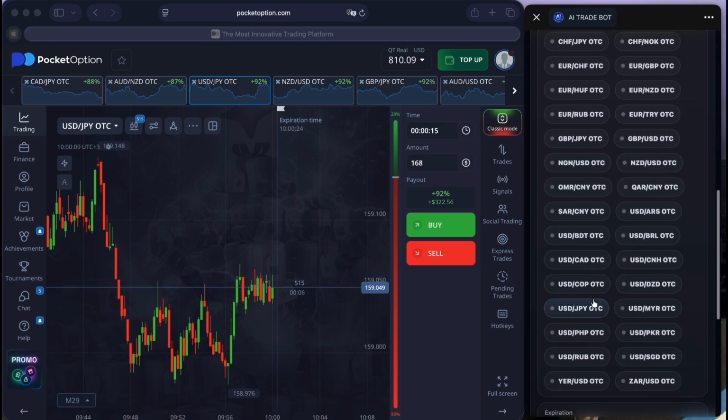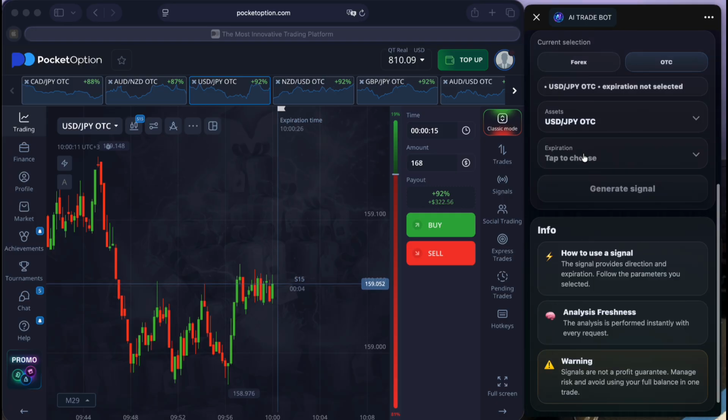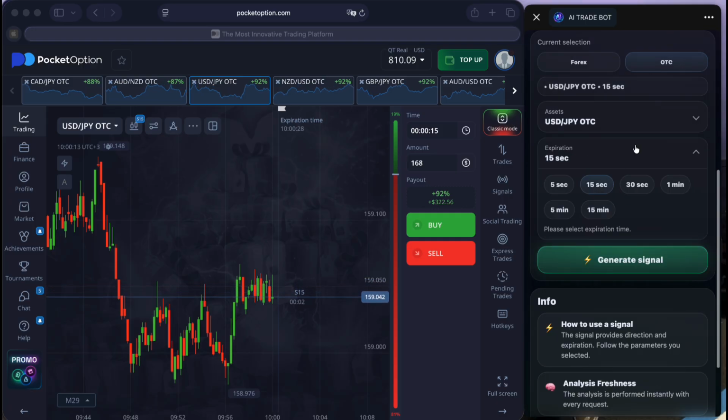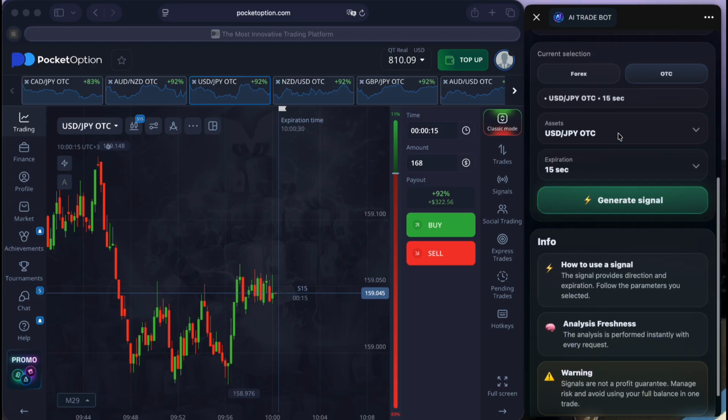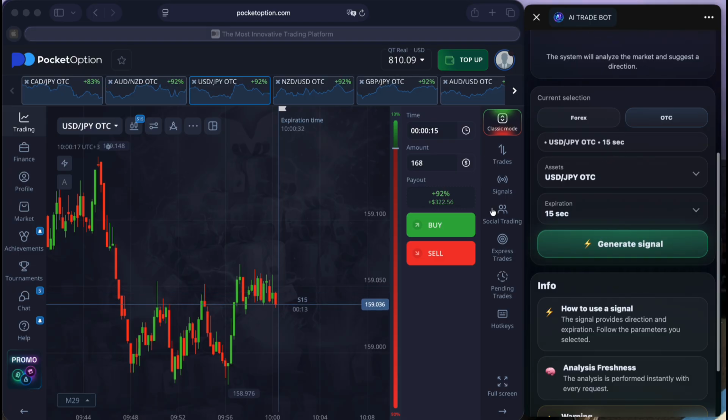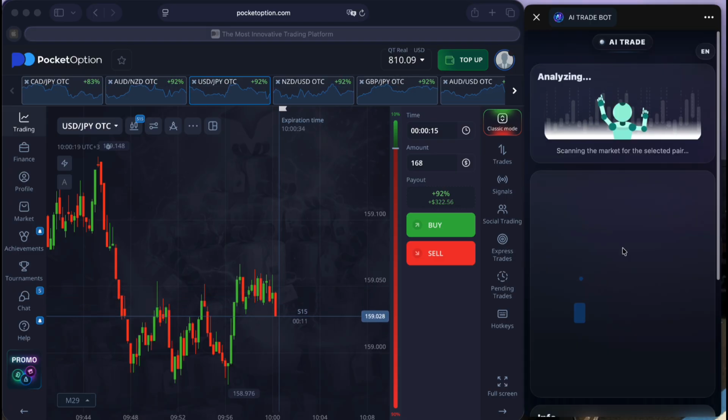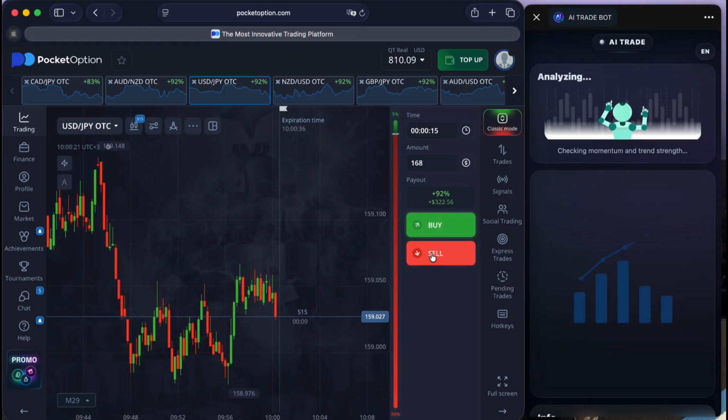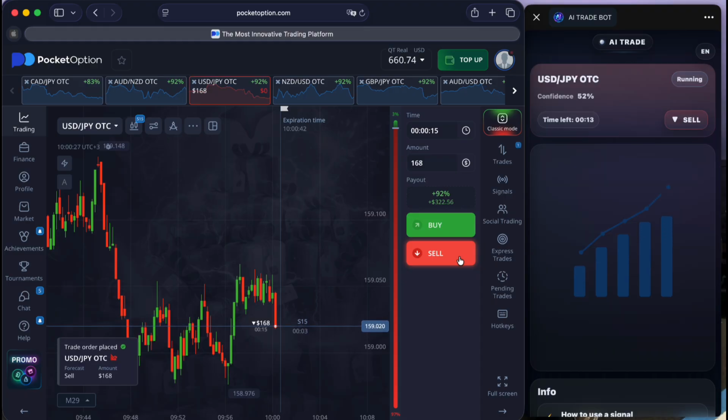As mentioned earlier, the only thing I realized during this period of time is that I need to open on time according to the signals. Double check the settings of your instrument. OTC mode. Dollar and Japanese yen on the screen. 15-second expiration time. Click on the signal generation and carefully wait for the technical analysis of this bot. In a matter of seconds, I wait for technical analysis and open on time at the signal.